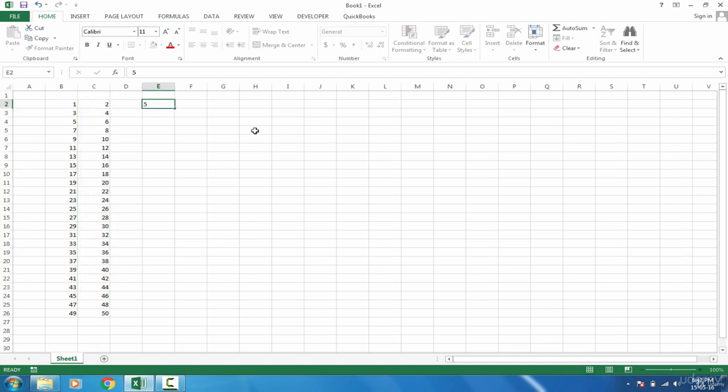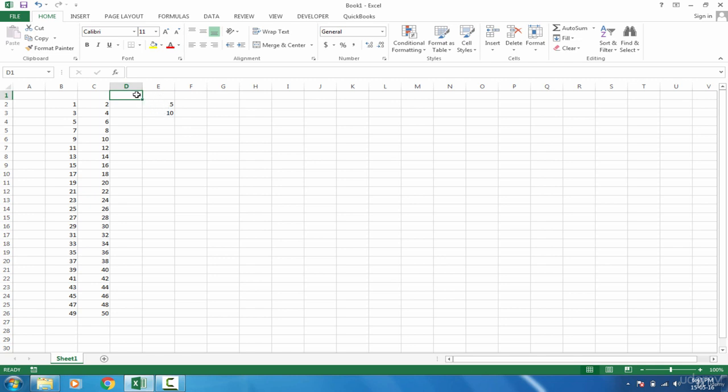Now let's try one more time. If I write 5 and 10 and select both of them and now try to double click, it is not working. Why? What do you think? Yes, you noticed it, that the column in between these ranges is a blank column. There is nothing written on it. So you have to understand that in order to double click and send it down, it needs a stopping point, or otherwise it will drag it to 1,48,000 rows. We have a lot of rows in Excel.